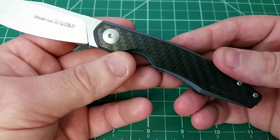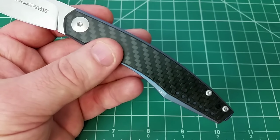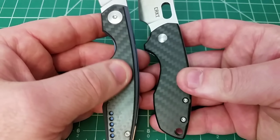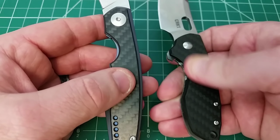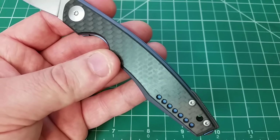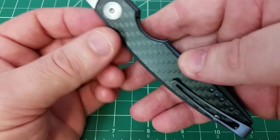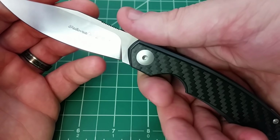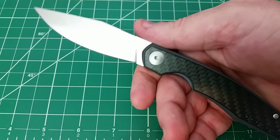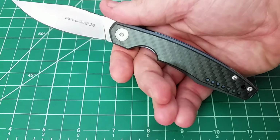I went with the carbon fiber because I knew if I didn't, no matter how much I liked the other one, I would regret not getting the CF. The CF on this is pretty good. I really like the feel of it. It's similar to the scale of the Polar here, which was actually a pretty decent piece of carbon fiber in my estimation. It isn't too glossy, so it isn't slick. It isn't high traction, but with the ergonomics that we have here, it doesn't really need to be, because ergonomically this knife is about as good as I could imagine a knife ever being. The jimping certainly adds to that, but just the overall design, it just fits in your hand almost perfectly.